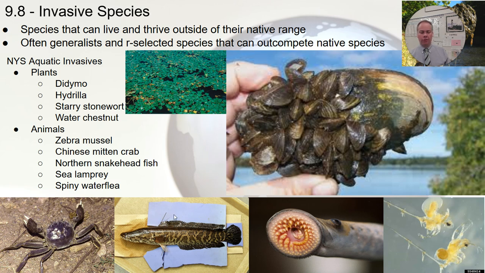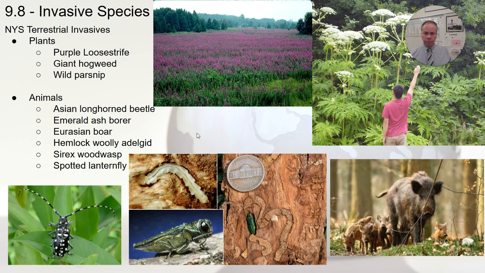And when they do spread and reach a lake, they become the apex predator, and that disrupts food webs and threatens native predators. Lots of plants can also be invasive species. Giant hogweed, for example, is what's shown here.